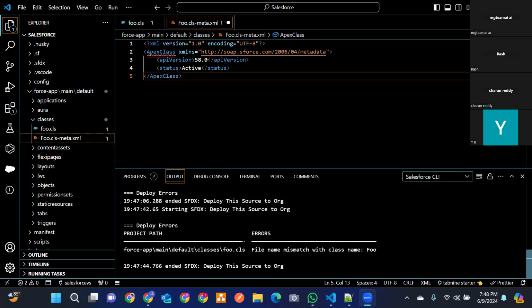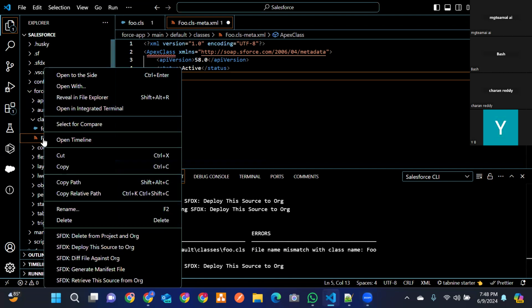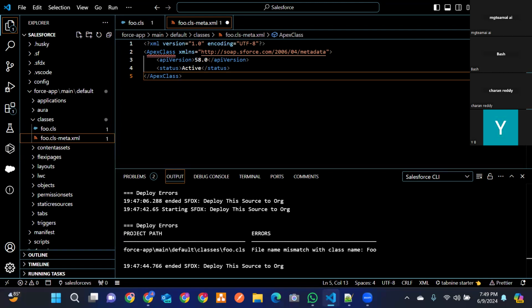Look, if you see foo.cls, the F is in lowercase. Go up. This is fine. Now you can change that foo.cls, the top one. Anyway, both look fine.